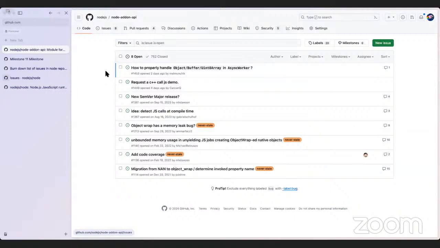Let's first take a look at Node API. Well, I believe this one is new.